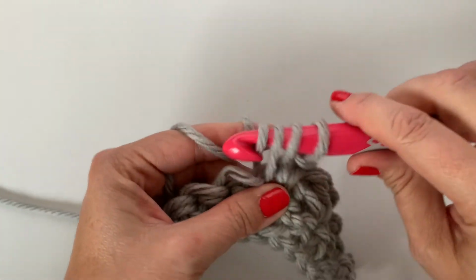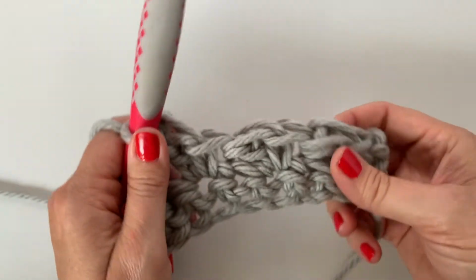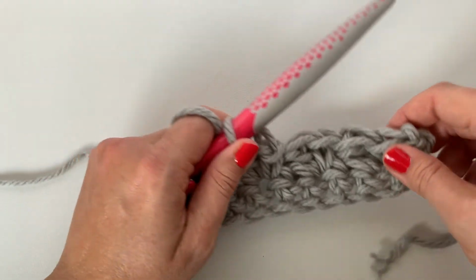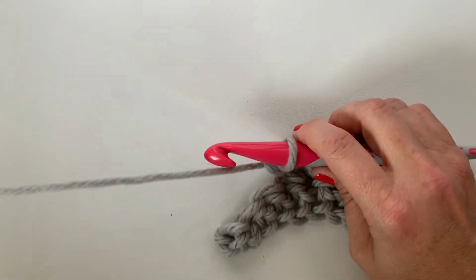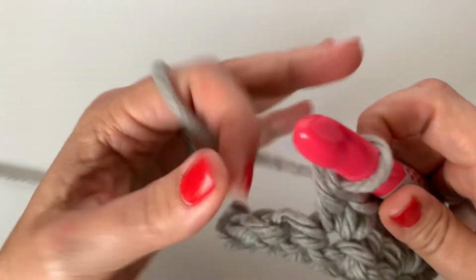At the end of this row, your stitch count should still be the same as whatever your stitch count was. For me, it will be 10. For anyone following the blanket pattern, it will be 90. Okay, so I just have a few more to, well, actually, you know what? I'm just going to work them with you.